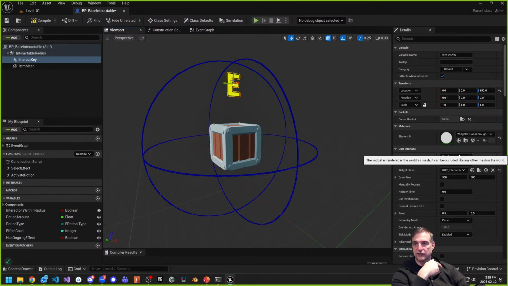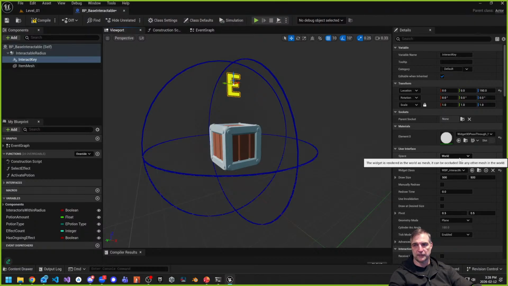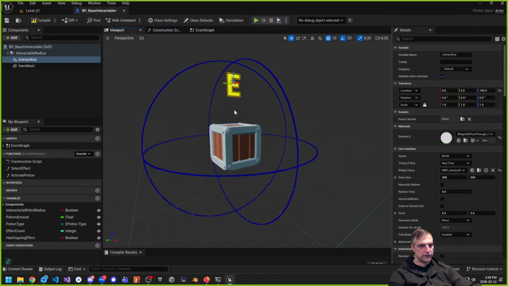What if I'm on the other side of the door and I'm interacting with it? Otherwise I'd have to make two, right? Because then it only appears in world space. It's going to appear somewhere, and it's got to be somewhere where it's automatically doing some things for me. So for now, we're going to make this in world space, but we're going to change it to screen space later, and I'll talk about this. So that's the first thing.